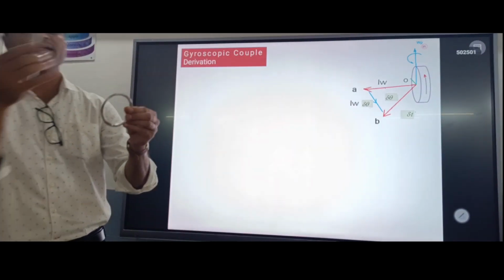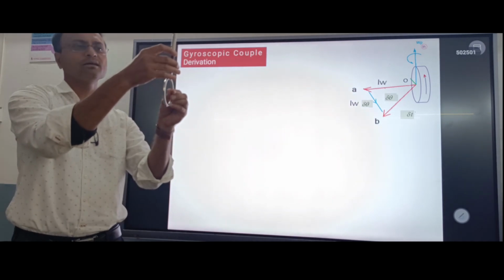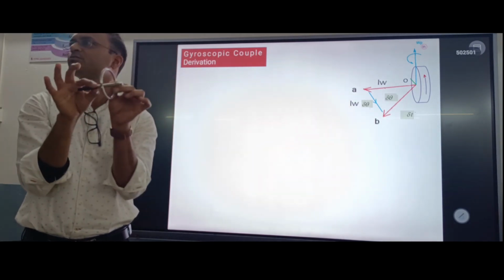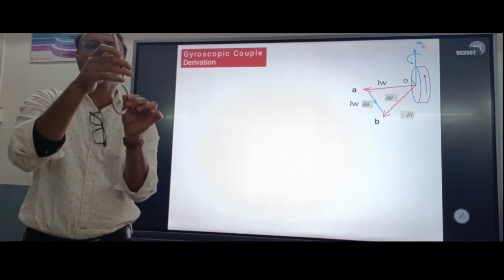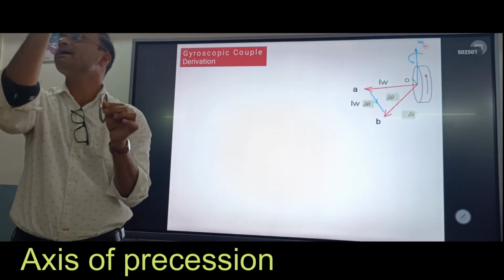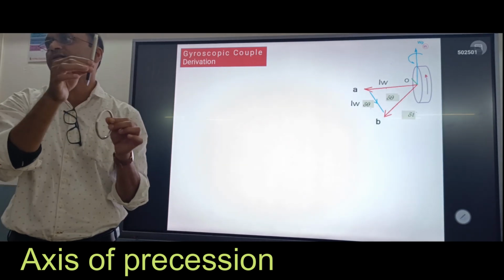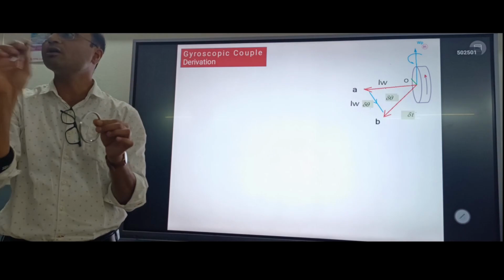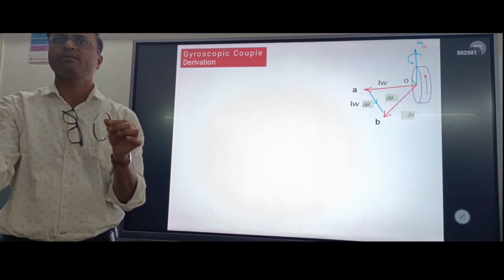You can see this vertical axis. About this axis I am taking a turn. पहले ये रोटेट हो रहा है इस तरह से, ये हो गया स्पिन एक्सिस. अभी डिस्क को मैंने टिल्ट किया इस तरह से, तो ये हो गया दूसरा एक्सिस. इसे बोलते हैं एक्सिस ऑफ प्रिसेशन. This is called as axis of precession. Precession, not precision, precession. Okay.